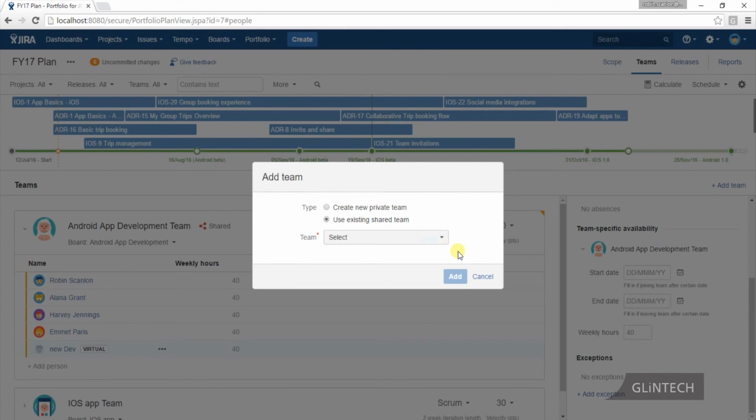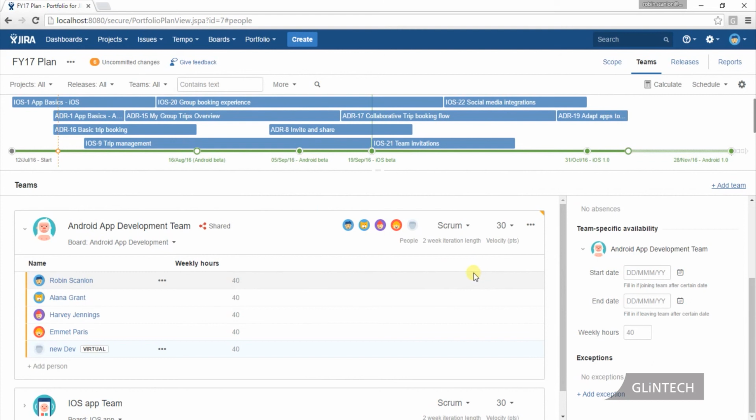Okay, yeah. What's the scope of the plan? I mean, you've got it listed up there as an FY17, but is it product-based? Is it all of the products you're trying to manage, especially with the shared team possibly being between multiple? What's the scope of the plan? It's a bit of string, I guess. I've got people who are using it for everything, who just want to use it for their small project team, and we'll talk about this more later in terms of how to get started. A lot of people possibly the first time try and plan for everything, and it gets a little bit overwhelming, and if you don't have the confidence in how it's working, you don't know, I've changed something and it's changed some stuff over here, I assume it's right.